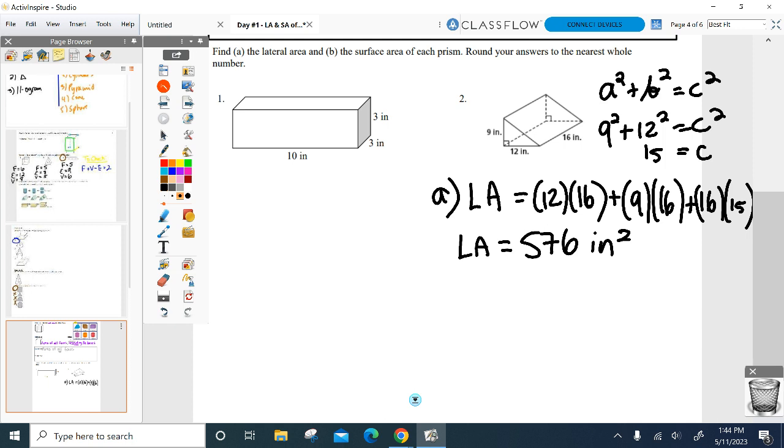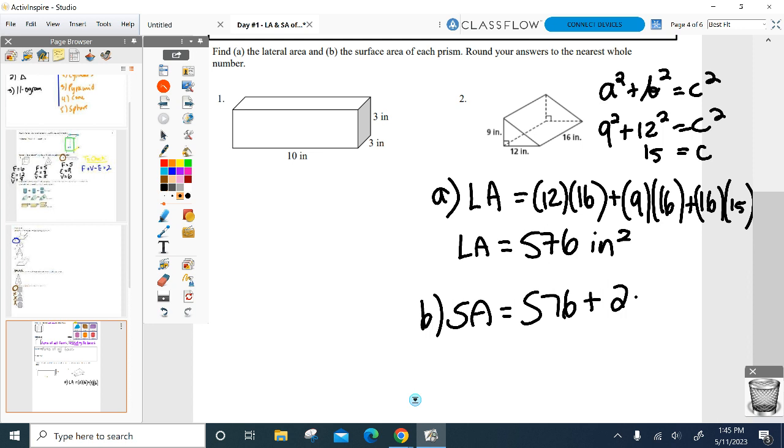Oh, part B though. Now find surface area, which I'm going to abbreviate SA. How many total faces does this have? 5, and you already know the area for 3 of them. So I'm going to start my formula off with that 576 we just found, plus what are the 2 other faces we haven't calculated the area for? Maddie, they're what again? Triangles. And there's 2 of them that are congruent. So 2 times the area of a triangle.